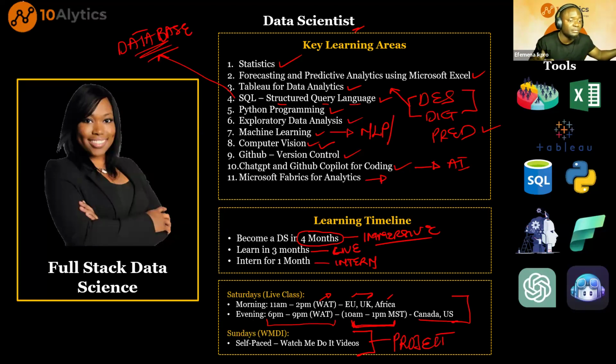And one thing I've seen is that people practice better when they learn better by themselves. So we have the live classes that will give you real life scenarios, okay, on what to do. But we also have the self-paced materials to help you work on your own at your own pace, learn at your own pace, and also work on projects at your own pace.